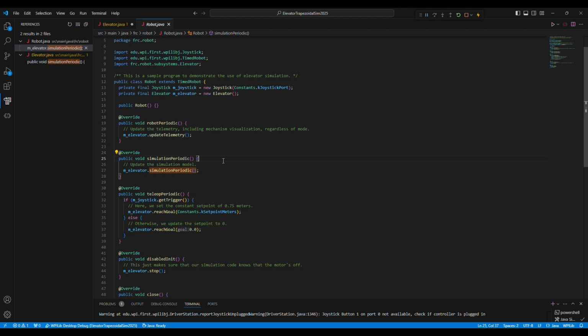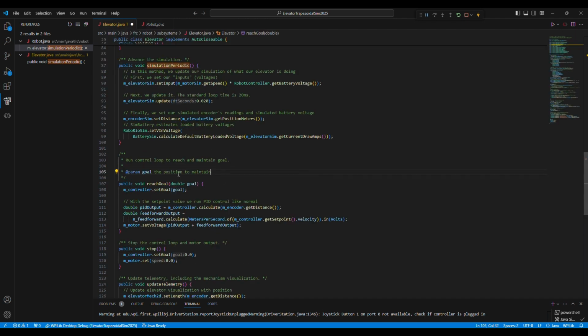So if you're curious and you really want to delve into this, what you will find is that when you are in teleop mode, every 20 milliseconds, the robot code calls teleop periodic, and then if you are also in simulation mode, after that returns, and after robot periodic, it will call simulation periodic. And then it'll wait the remainder of that 20 milliseconds from when it first started the loop, and then it'll come back and call teleop periodic again, robot periodic again, simulation periodic, and then go back and wait that remaining time. So that should provide a little bit of insight into why you don't want your code to take more than 20 milliseconds.